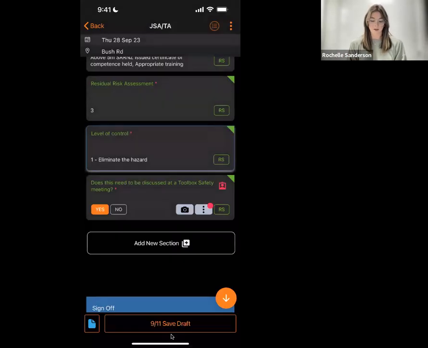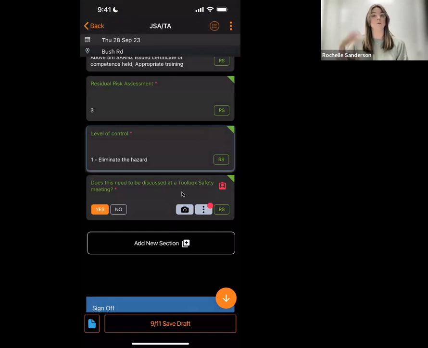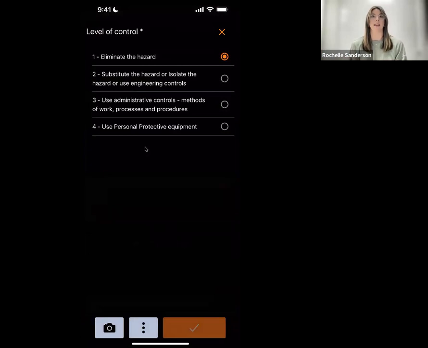We're all done. So that is ready, and you can see it's been attached to that question specifically, so that in the reporting for your administrator, it's all linked into the right question that it needs to be on. Additionally, you can see a few other buttons that have popped up here. The camera one you can definitely utilize on any question. For example, if I need to take evidence of anything, I can use that camera button. It'll take a photo from my camera or from my camera roll. And it is applicable for other questions as well. So level of control, for example, if I click into that question, you can see those buttons pop up there to utilize as well.